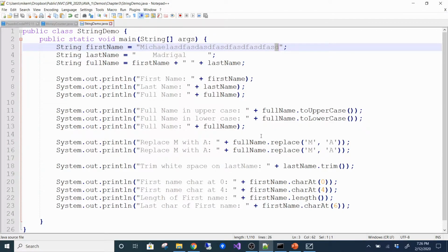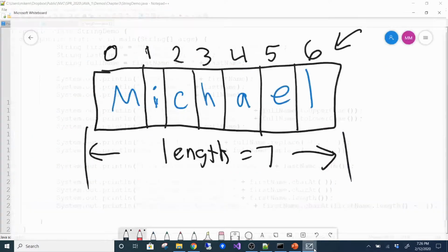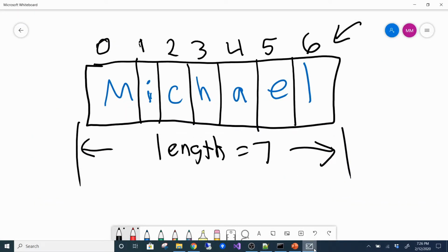Then what you can do is you can solve this programmatically by using the length of your first name. The last character of your name or a string is always going to be the length of the string minus 1. Everybody agree with that? So the length of Michael is 7, the last index is 6. It's always going to be minus 1.